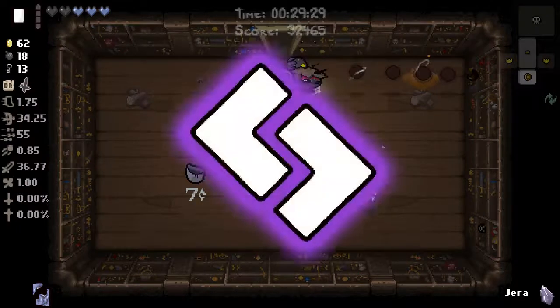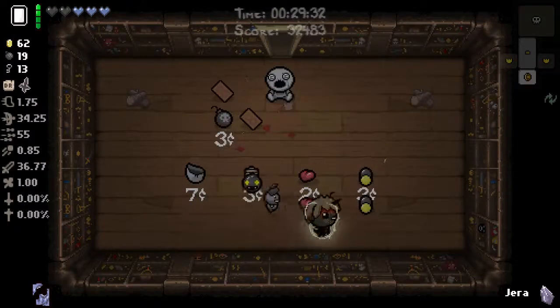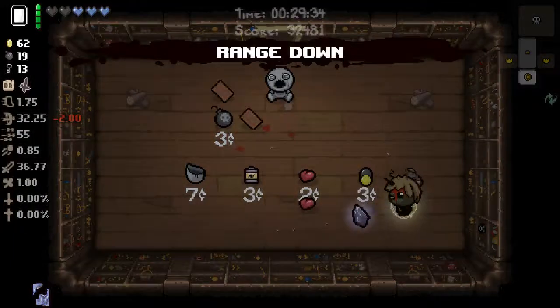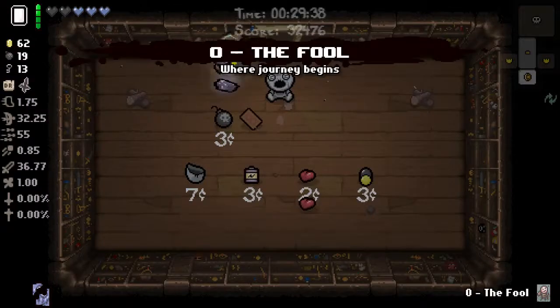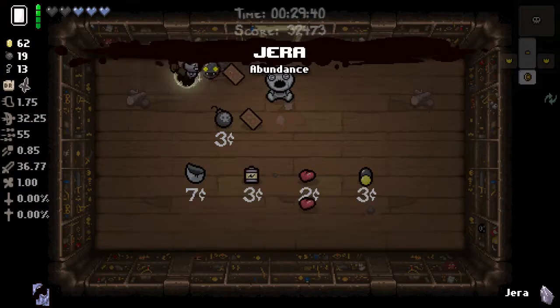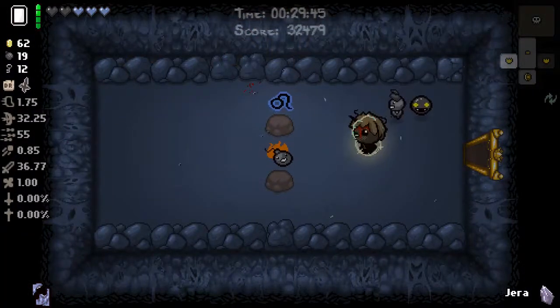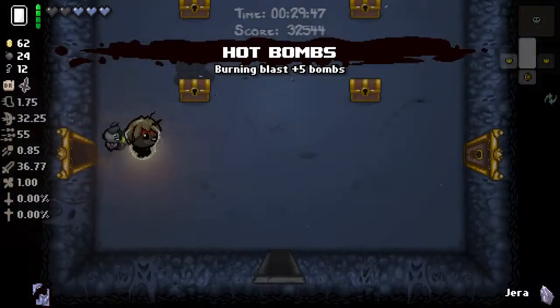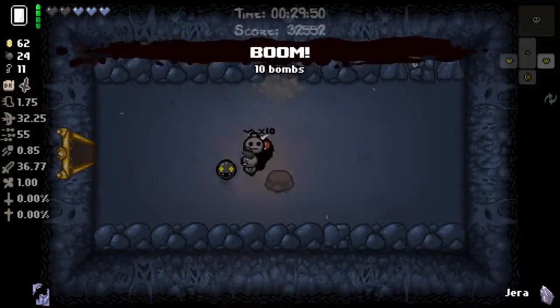We can Yera this. For infinite bombs, should we please? Which is the correct idea, considering bombs against the Hush are probably the best thing ever. Blancard Fool, we can escape the Hush fight if we don't want to take damage whatsoever. Hot bombs, welcome to the party. Boom, welcome to the party.